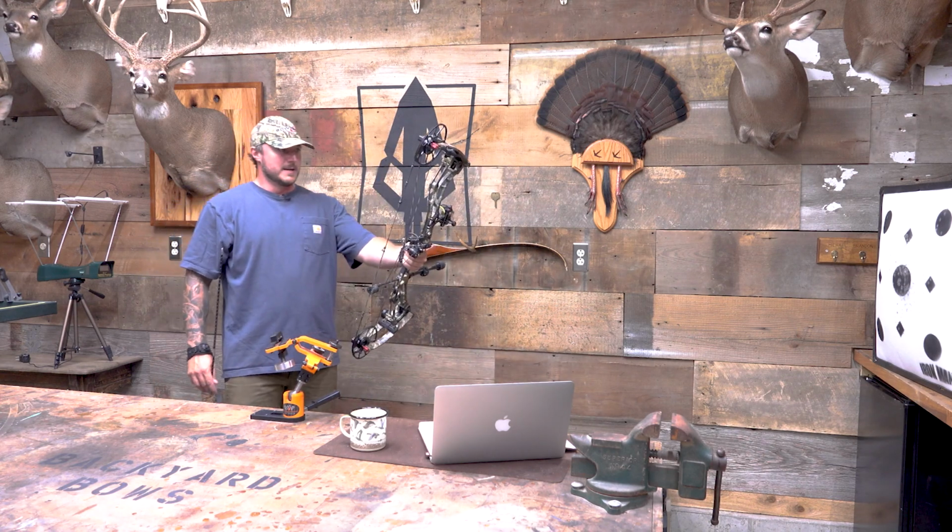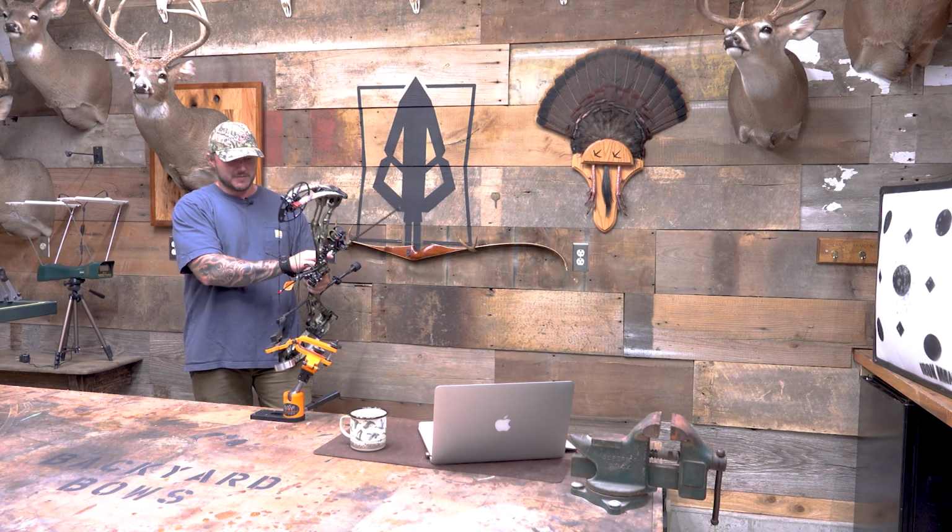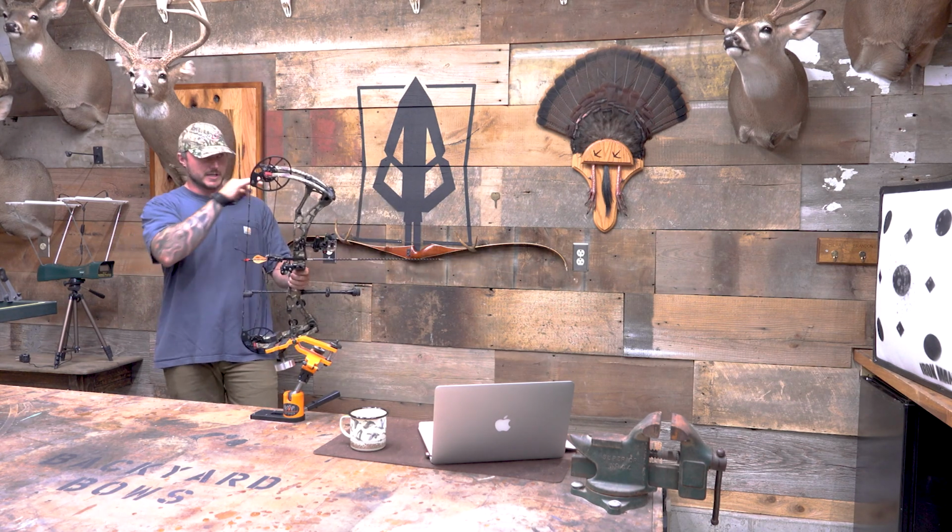Overall, this is an awesome bow. This is just, again, each of us have a style of bow that we prefer. Man, this thing is perfect for me and what I want to do. And we'll see once we get it through this chronograph what it really does, what kind of speeds it's really gonna get comparatively to some of the other ones, but I think it'll be a nice 270s.